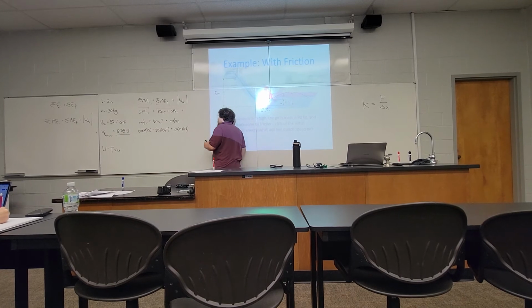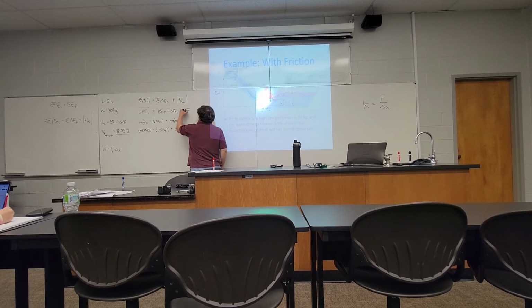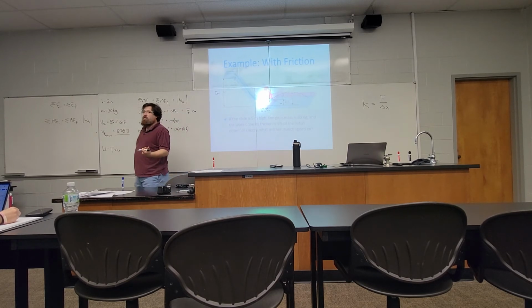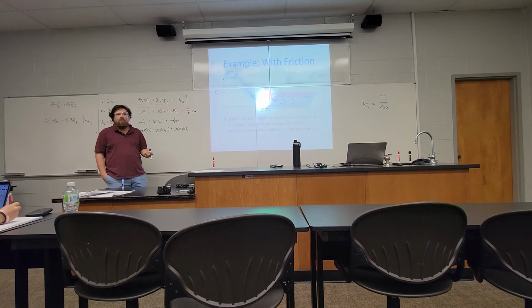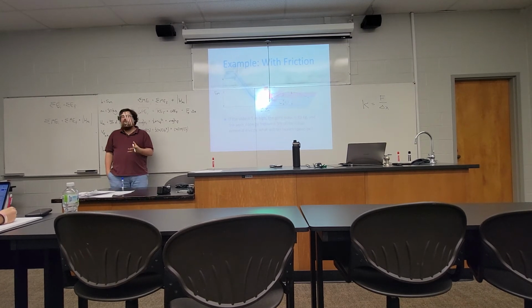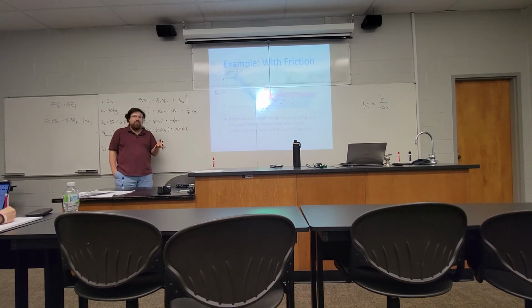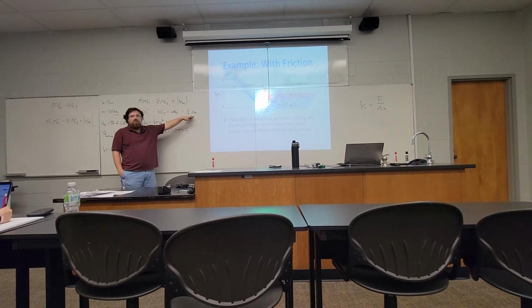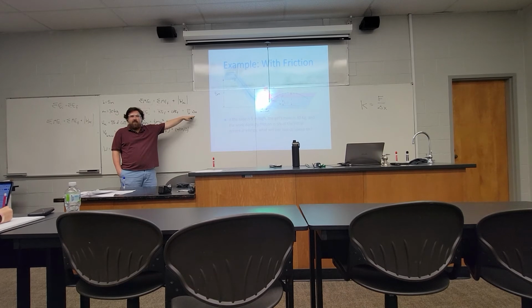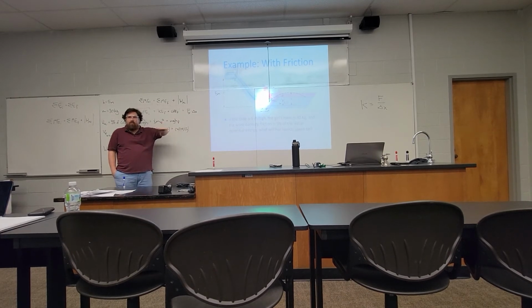Now, generally speaking, the formula for work not conserved would be the force of friction times displacement. That's the work formula. Whatever the force of friction is, it does work based on the distance that force is applied, and then it'll tell you how much energy friction takes away. That's the general version.